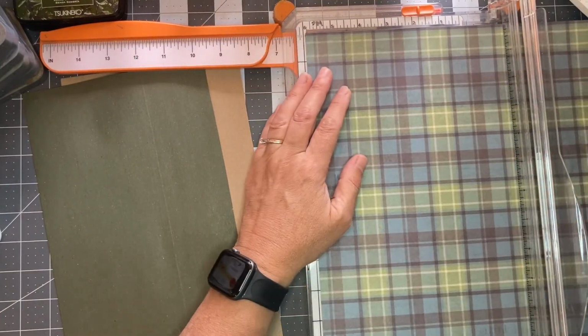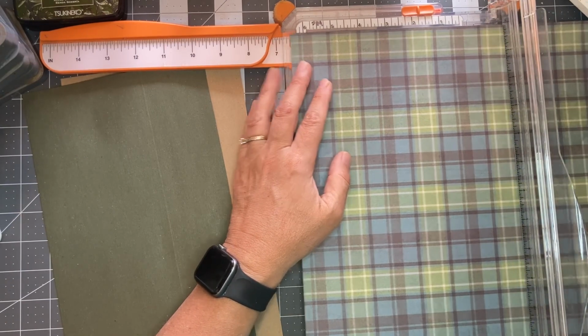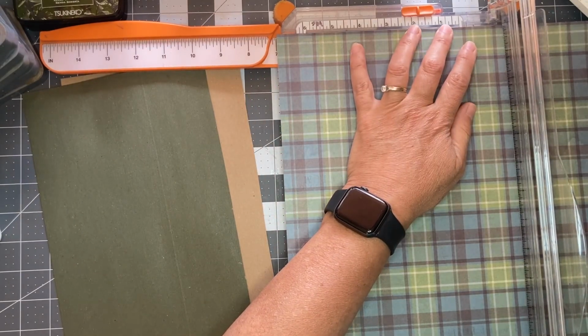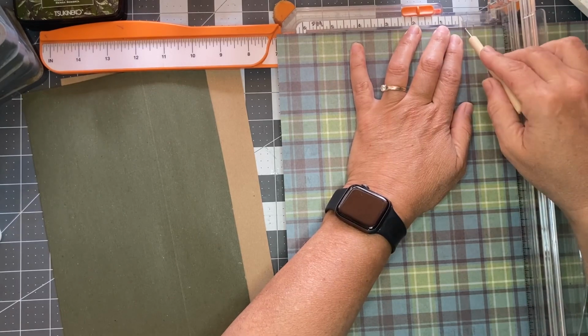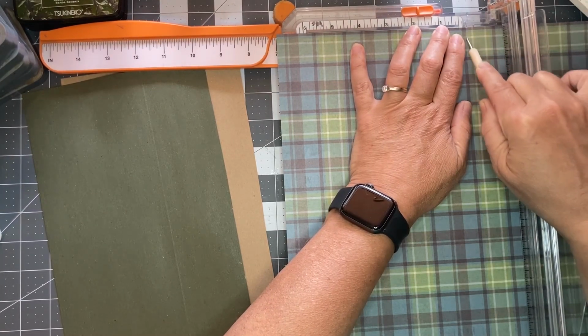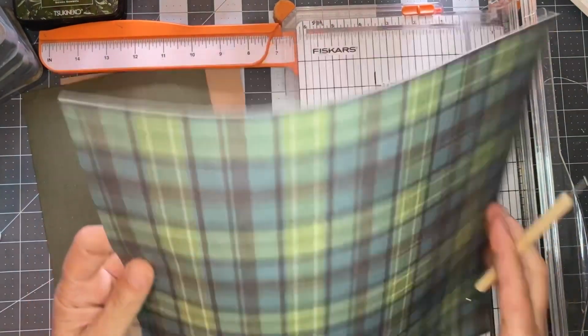So if I fold it at 6, if I do the front, actually if I do the front at 7, and then the back will be at 7, the front will be at 5. I think that will work. 7, and that way the back is a little taller than the front.